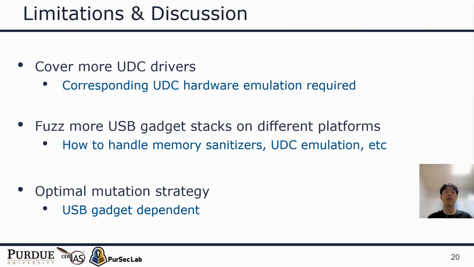Even though we cover the whole USB gadget stack, we rely on a particular UDC driver for virtual connection. To fuzz more UDC drivers, we need to emulate the corresponding UDC hardware. We extended FuzzUSB to cover the FreeBSD USB gadget stack, but to be more scalable to other USB gadget stacks, we need to handle more issues like state machine extraction without source code.